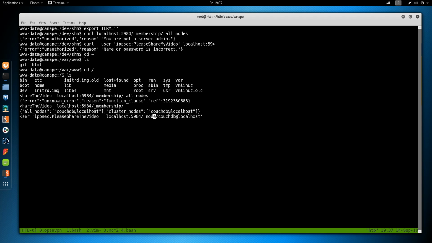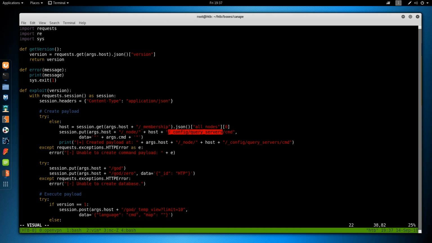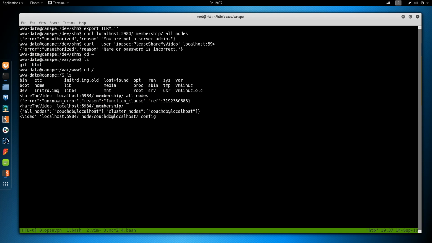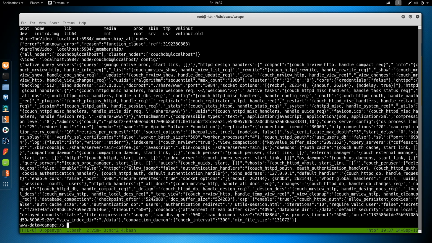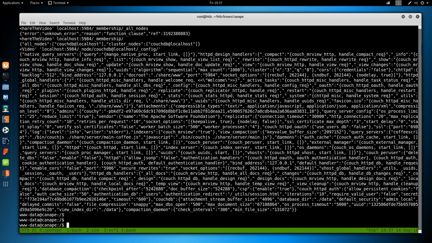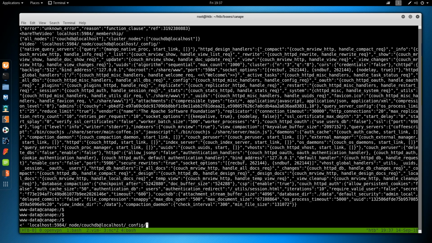I'm going to put the URL in single quotes so we don't process that @ sign. Then I think it was underscore config. Let's see. Yep. We can just run that and we can see the actual config of this CouchDB thing. So we know the command is valid up until that point.